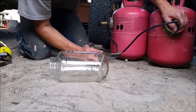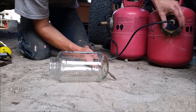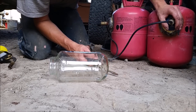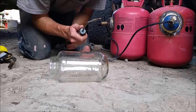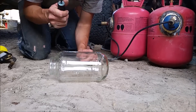I almost forgot, but to finish up this project, I wanted to try burning some of the hydrogen with oxygen. And as you know, when hydrogen and oxygen burn, it makes water. So I wanted to try seeing if I could make some drinkable water by burning the gas from this torch. That way it goes full circle — I went from water to gas and hopefully water again.